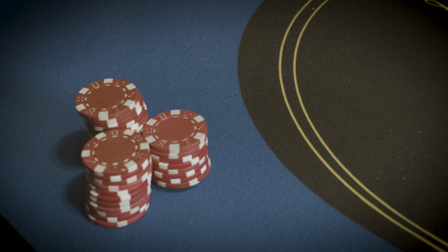You will then want some sort of button chip or a trinket to keep track of whose button it is every turn. This just helps keep track of the rotation of the game. Once the dealer has been determined, we can go through the pre-flop process. The 2 people directly to the left of the dealer will then have to put in a predetermined size bet known as the blinds. The player immediately to the left will be known as the small blind, who has to put in a half-size bet, and then the player 2 seats over will be known as the big blind, who has to put in a full-size bet.